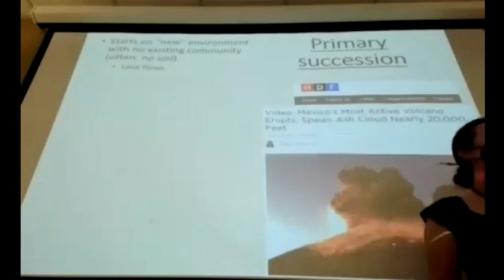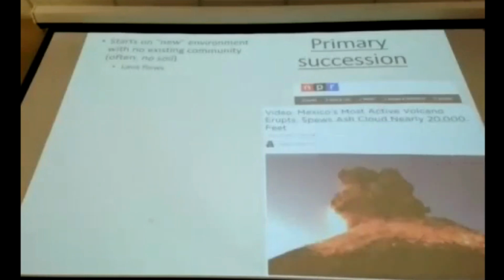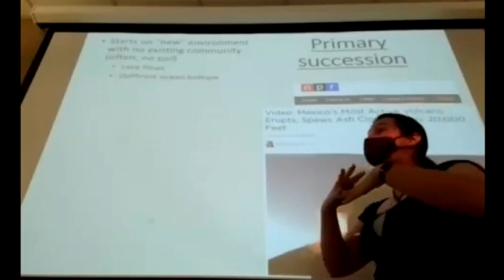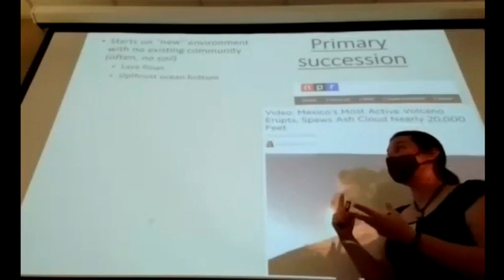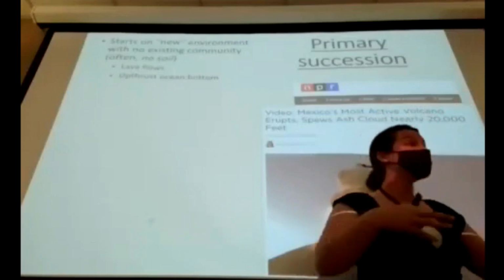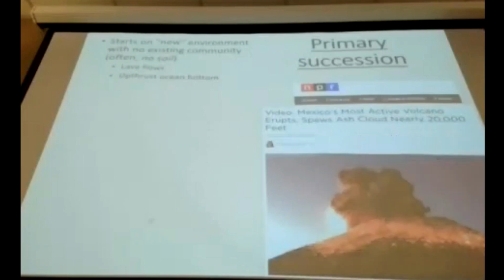Last year was particularly active as far as volcanic activity goes. This is one of the first ones from last year, and it just kept going from there, because we weren't dealing with anything else last year, right? So lots of new environments were created by volcanoes erupting last year and even into this year. When tectonic plates shift, they often expose underlying material, which of course does not have organic material. It does not have living creatures within it. So this is a new substrate on which life can colonize, but it needs to go through these steps first.